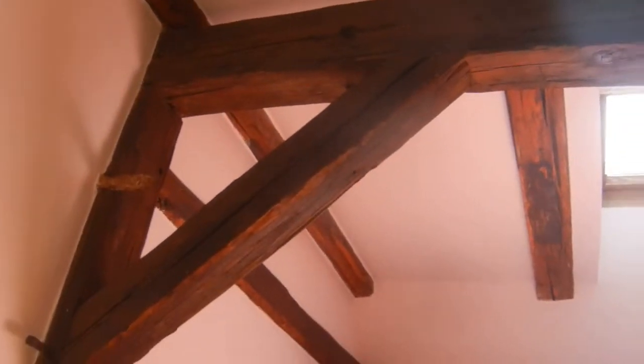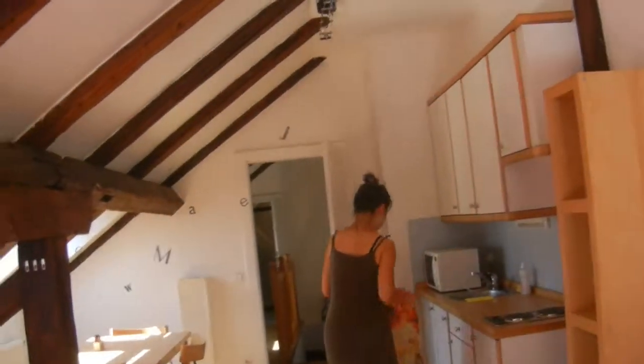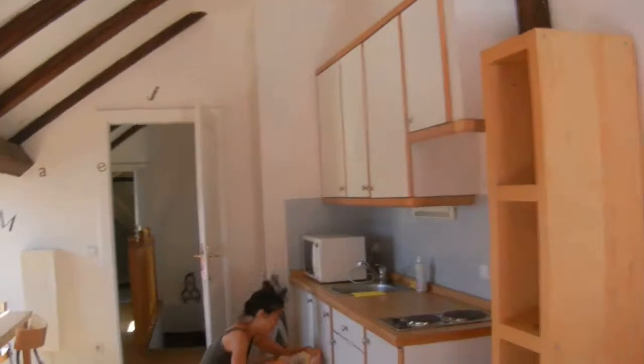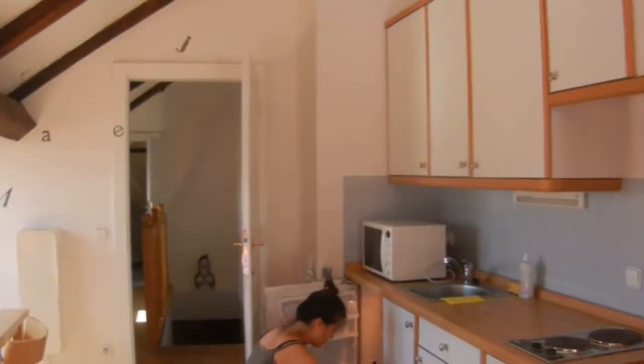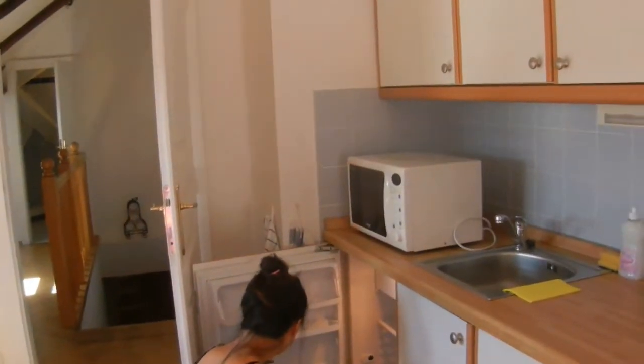Alright, so let's get this video done. Here you can see this is probably what's in the bathroom as well. Just these wooden supports. So, we gotta go run across the street and get our bags from the last place. We didn't carry them with us. That'll be a treat to carry them up the stairs. Bye-bye.